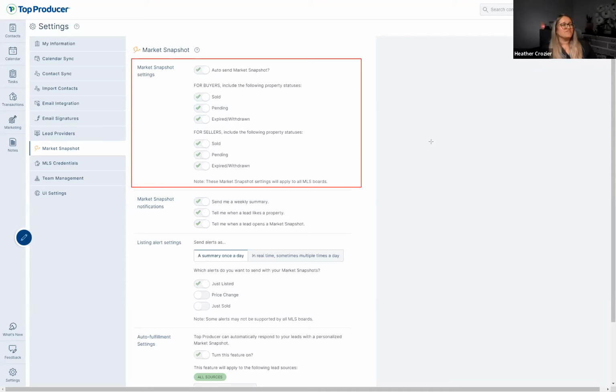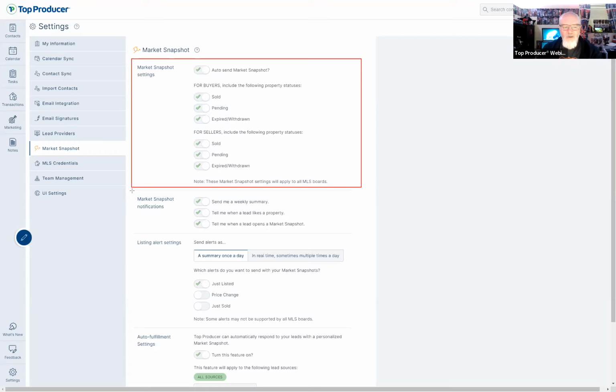Sorry, I was just going to add there, if you turn any of this information off, then you don't actually get to see the market details, like the percentage of how long it's been on the market for, the percentage of the sale and that sort of thing. So looking at the market details is also very important. So it's a good thing to keep that on. One of my suggestions is really to go in, add yourself as a contact if you haven't already, and send yourself a market snapshot. That way you can get in there and play around with it and see what it looks like and change it up to fit so you see how it feels and you like it, then start sending it out to your customers.